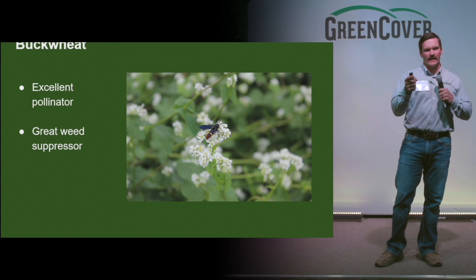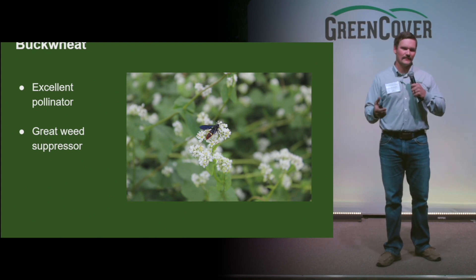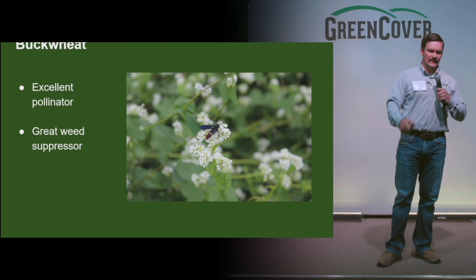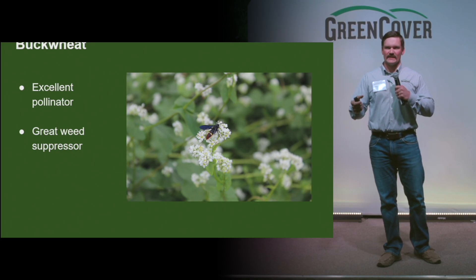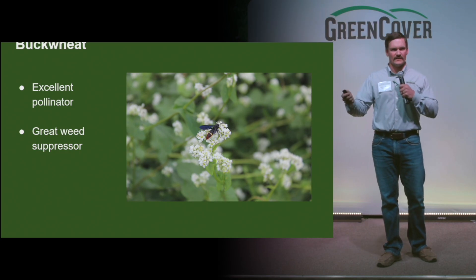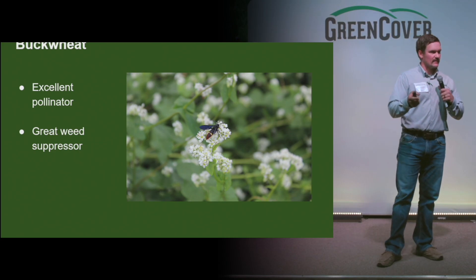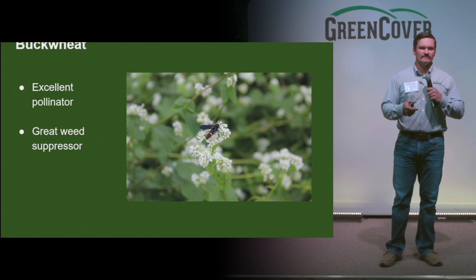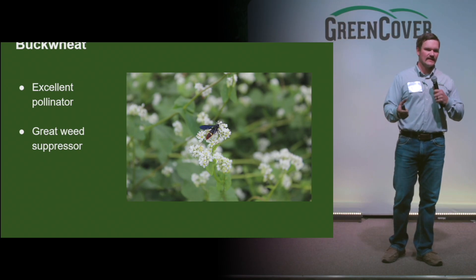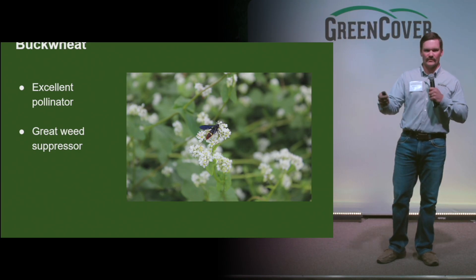I like this picture because it's a picture of a wasp. Around our house we really don't like to see wasps, but these guys can really take down some larger non-beneficial insects — worms and things like that — that your lady beetles and smaller beneficials may not be able to. This is also going to be great housing for lacewings and lady beetles. Also, this is probably one of the better weed suppressors of the broadleaf family — planted at a pretty high rate, it can really outgrow and smother some weeds. Buckwheat also has a hollow stem, so it can be utilized for some roller crimping more so than a lot of other broadleafs.